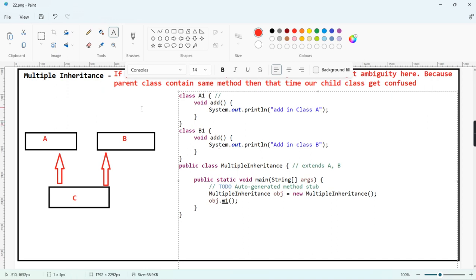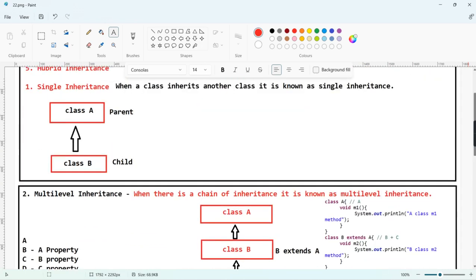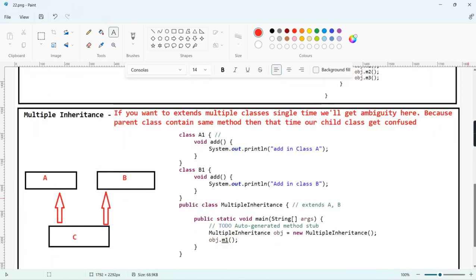All right, so this is multiple inheritance. Now we'll see the fourth one, that is hierarchical inheritance.